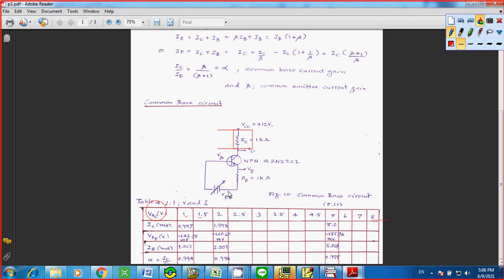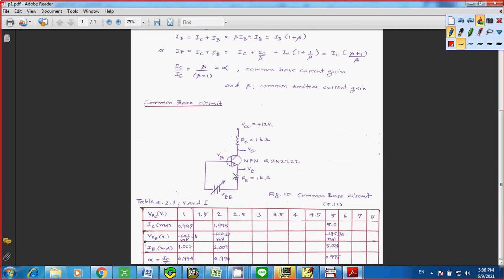And after that, you measure IC, VRE, IE, and alpha. Okay, hopefully this is very simple, but when you work in the lab, it's going to take longer. And we have more circuits to work on. But this one is just for you to get started.